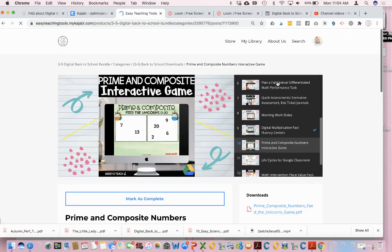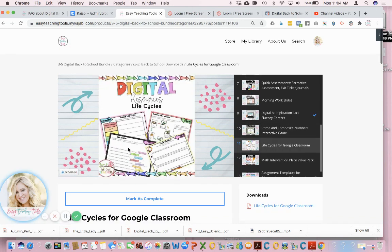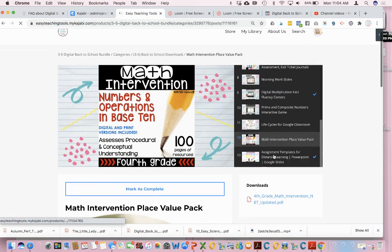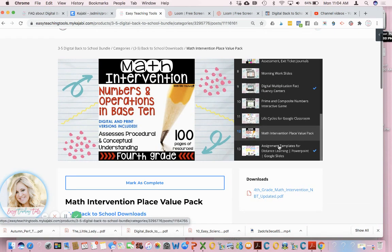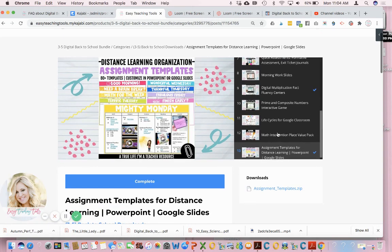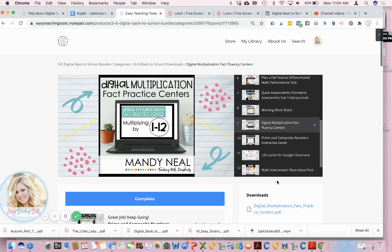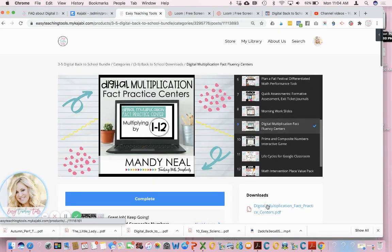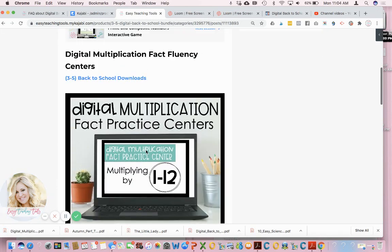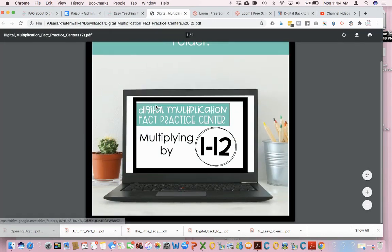And there's interactive games here for prime and composite numbers, life cycles for Google Classroom. This one's amazing, a math intervention pack. And then actually, I'm going to go back to this one, the digital multiplication fact fluency centers. I think I kind of skipped around. This thing, I wish there was something like this for primary. It's normally $8 if you were to purchase this on your own.